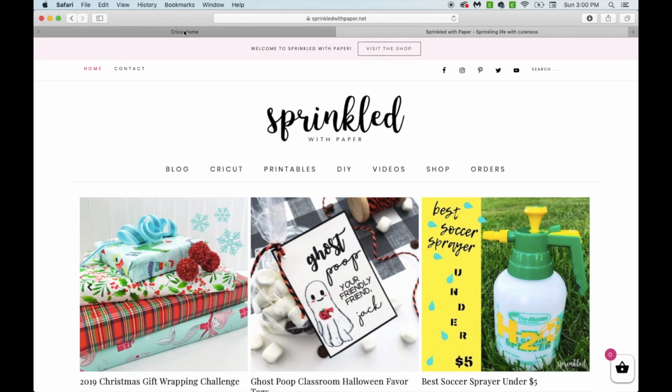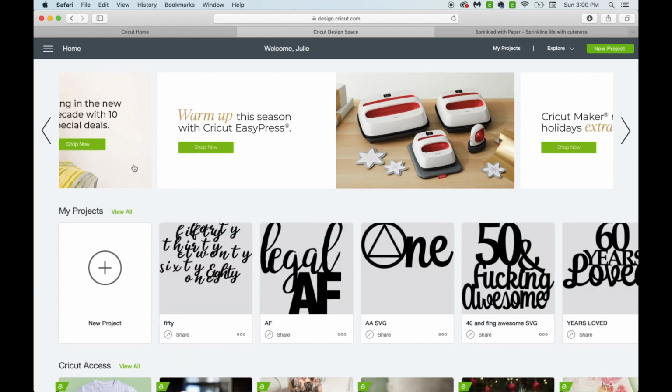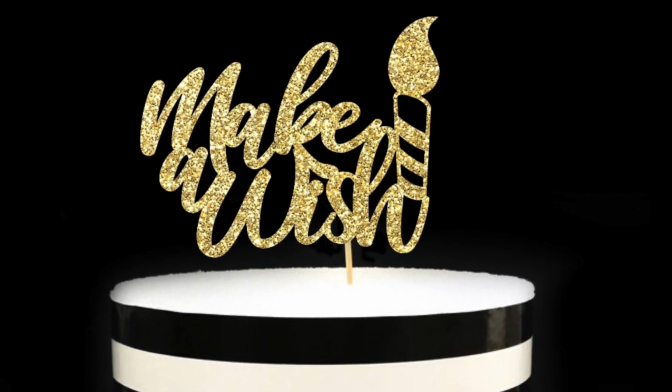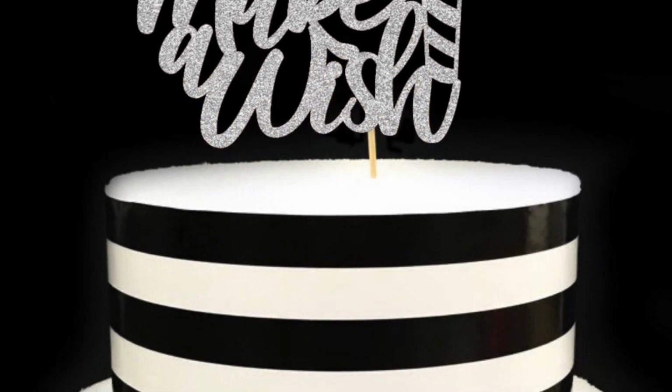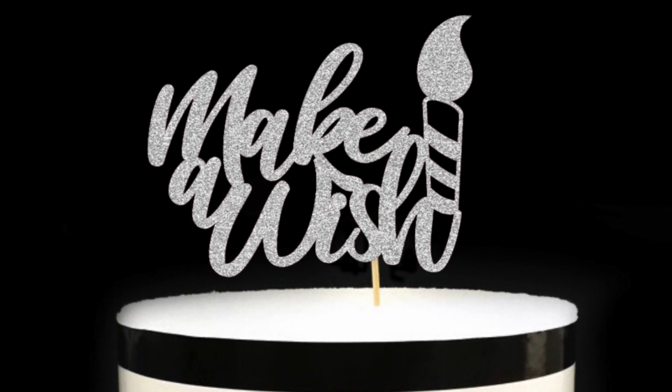We're going to start by going to cricutdesignspace.com and opening up a new project. Today I'm going to be making a Make-A-Wish cake topper. I love using this phrase because it works for any age and any gender. All you need to do is just switch the color of the paper that you're cutting on and it works for everyone.